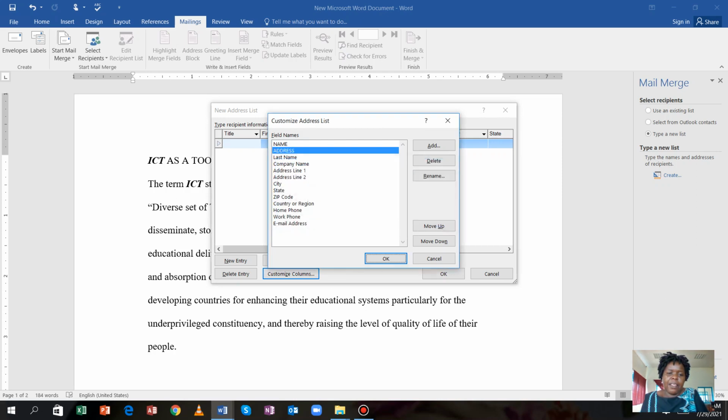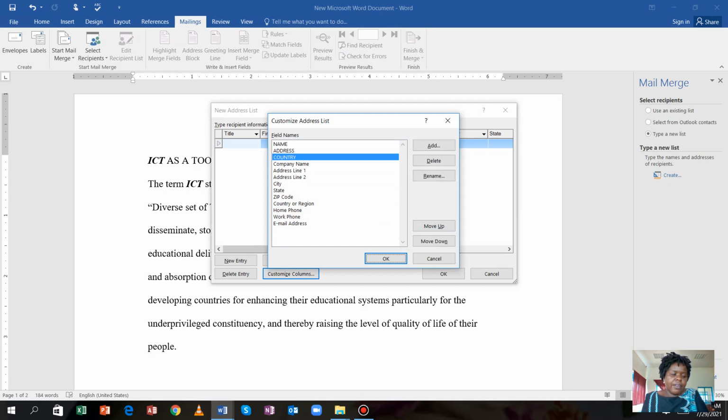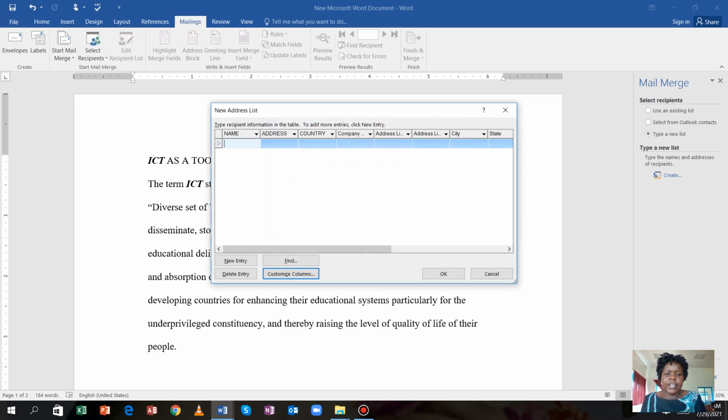Then another column, we'll rename it as country. Okay. We have only 3 columns, name, address, and country. So we click OK.